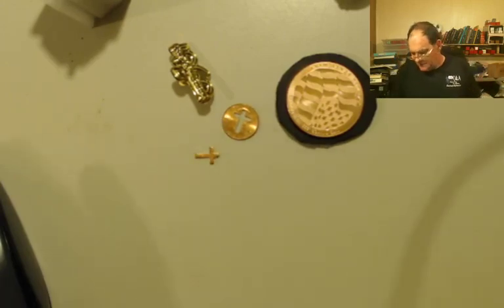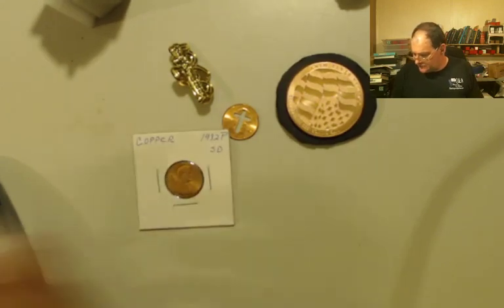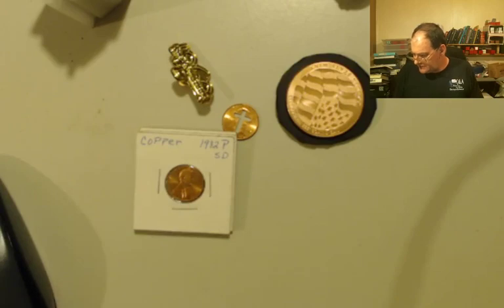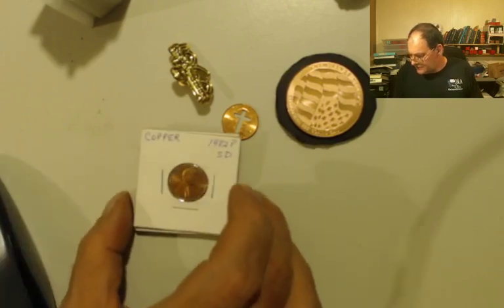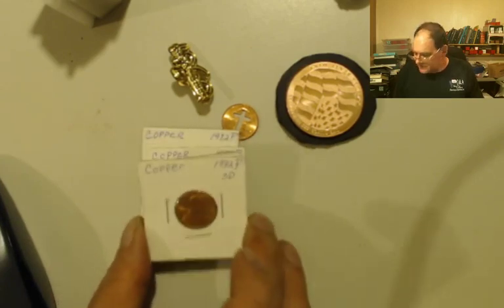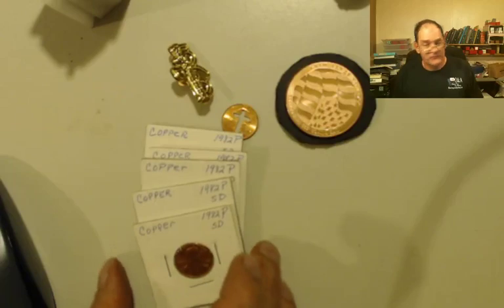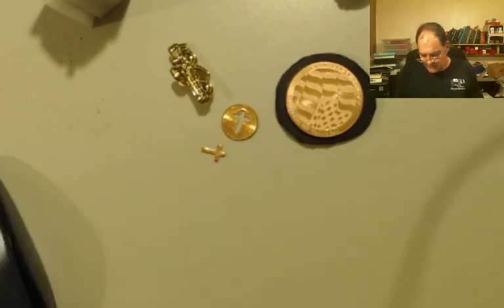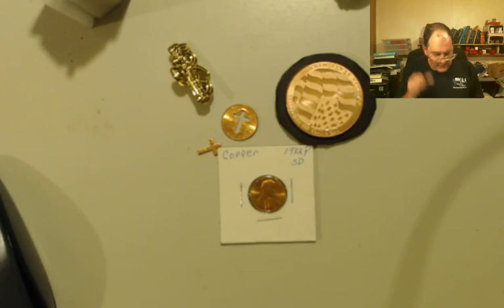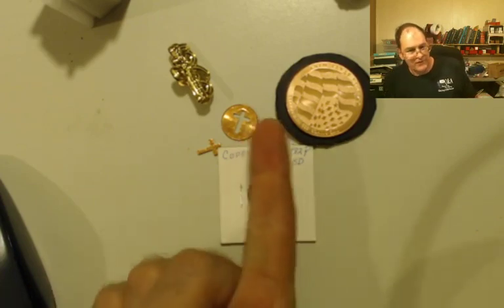Okay, there we go. But we got some copper, 82P small, 82P small, 82P small, and an 82P small. Copper, copper, copper, copper. Well, they're shiny. I'll give it that much. All right, let's put one of those in, because it is a big, big show. It's not your typical big show. So I guess there's actually 3 ways you can make the big show bigger. One is send coins.